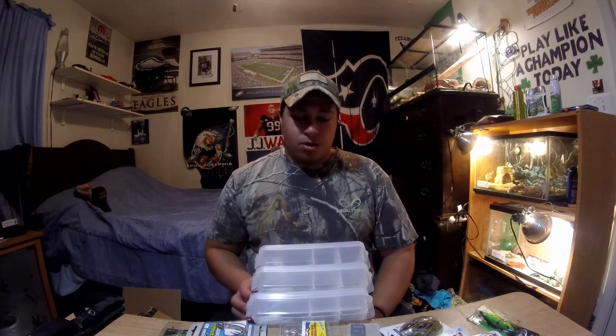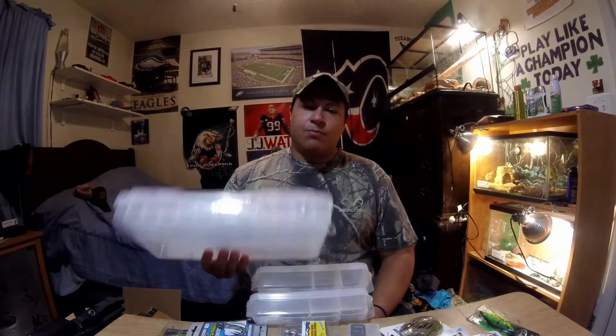However, these do not keep water out — they're not waterproof. So I wouldn't recommend them for terminal tackle, because I did use one for terminal tackle and all my stuff was completely rusted. I had to throw away a whole bunch of hooks, jig heads, shaky heads, wobble heads, and all sorts of other stuff. I wasn't too happy about that — that was a lot of money I threw away.